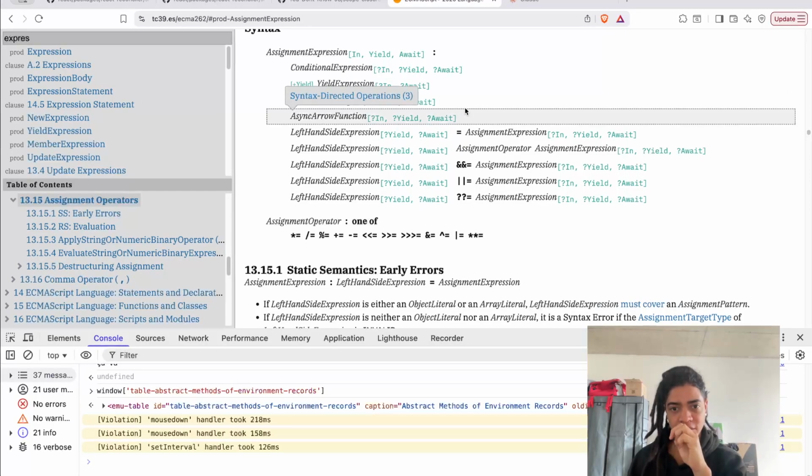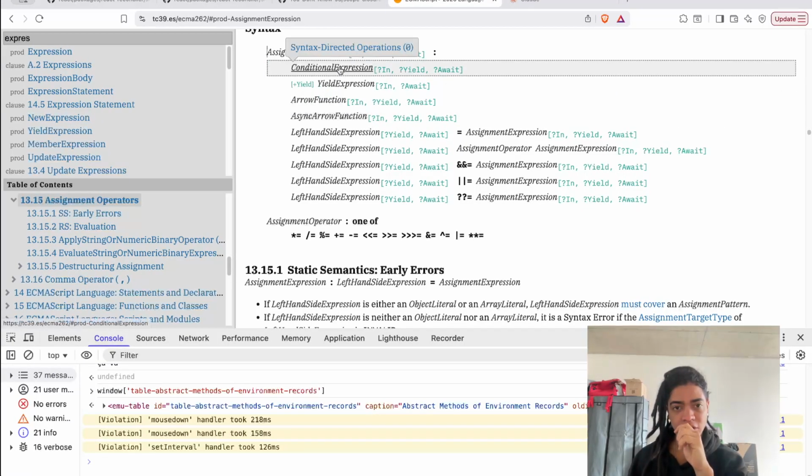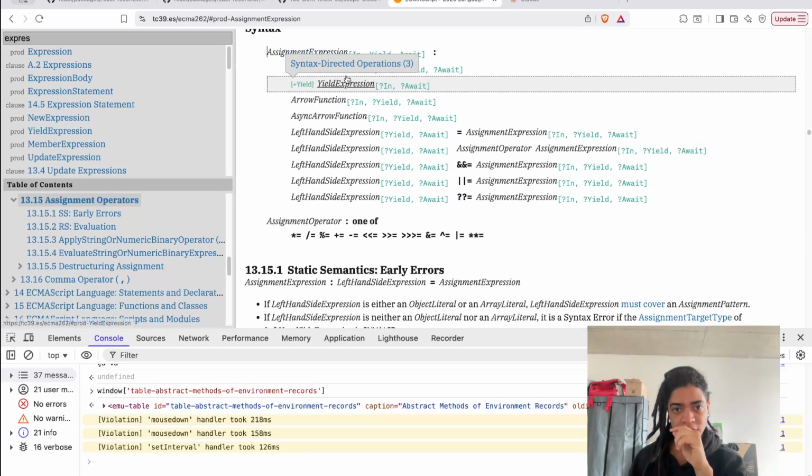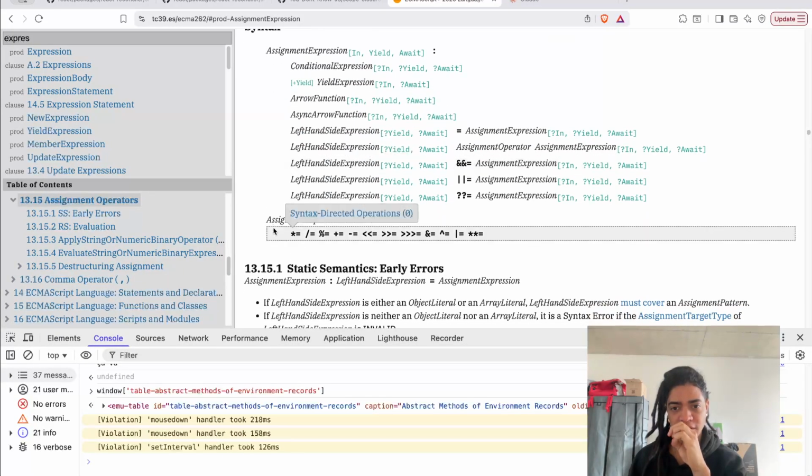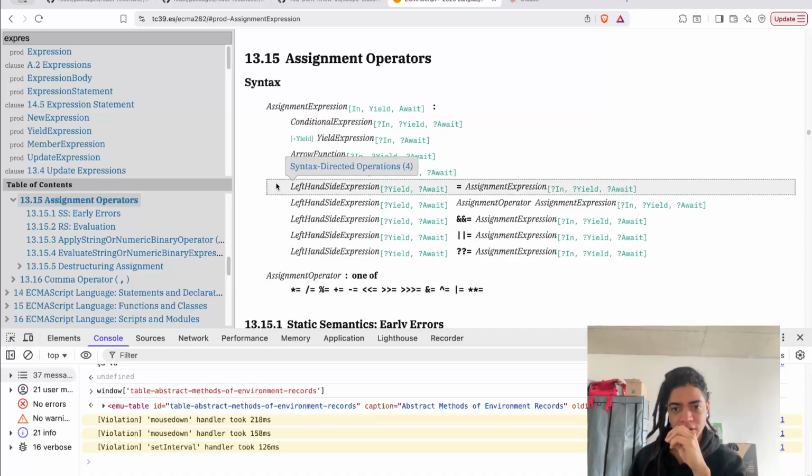It's either a conditional expression, an arrow function, something that produces a value.